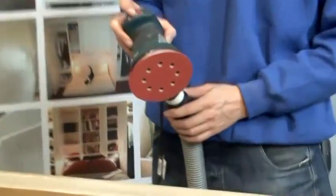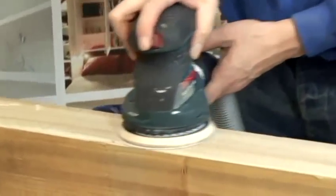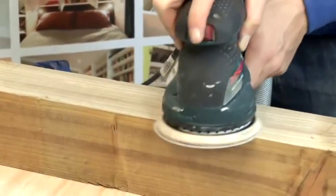So here we are with the finest grit. And there we are. Beautifully smooth mirror finish. I wish you could feel it. So that's how you use the random orbit sander.